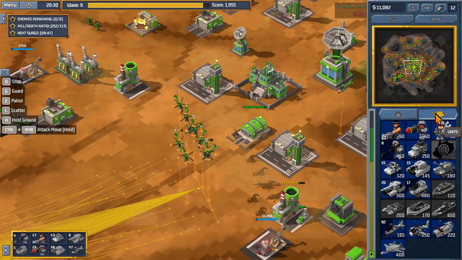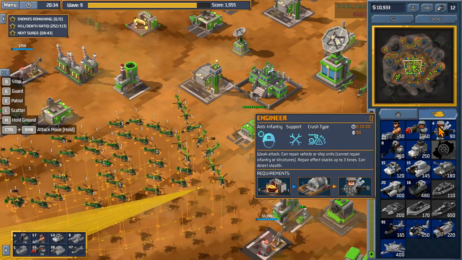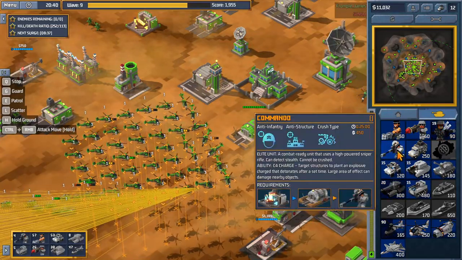Going now. Let's get a few engineers as well. I think repair can stack. Oh, these can detect stealth as well. In that case, let's focus on them because they're much quicker to build.